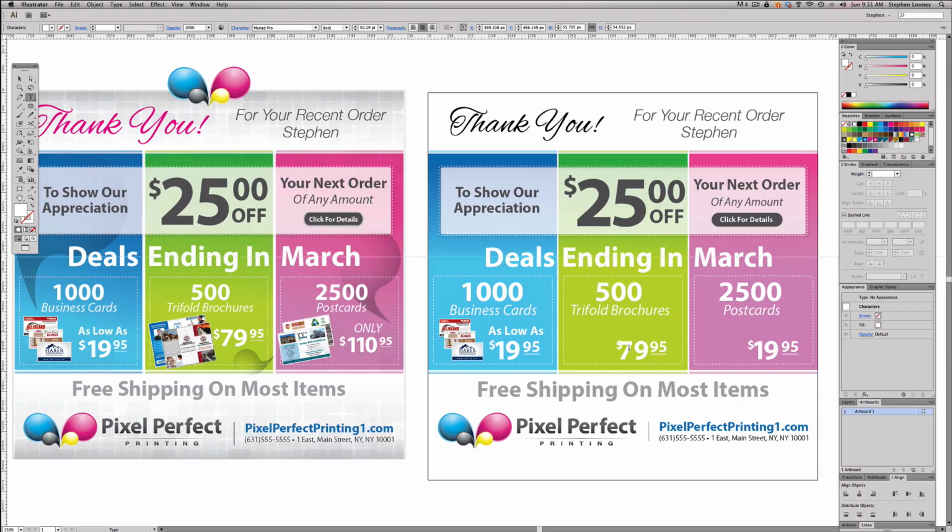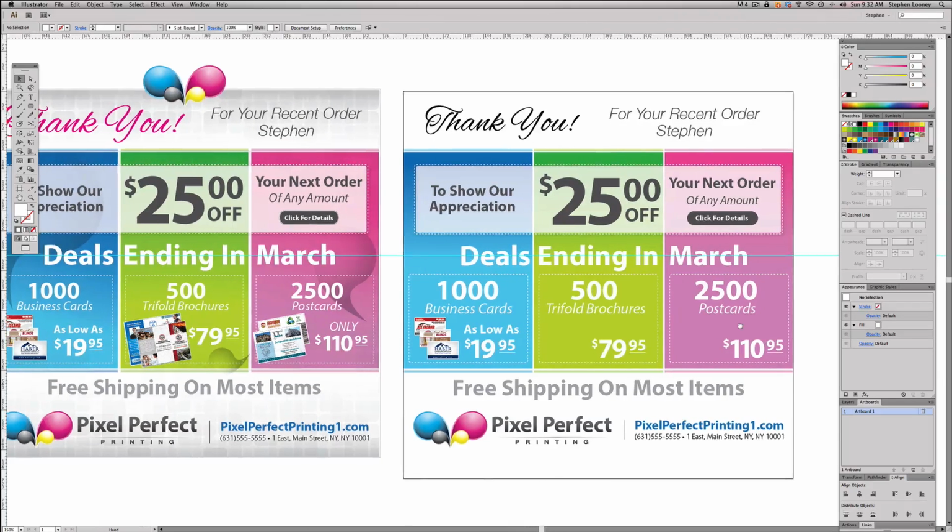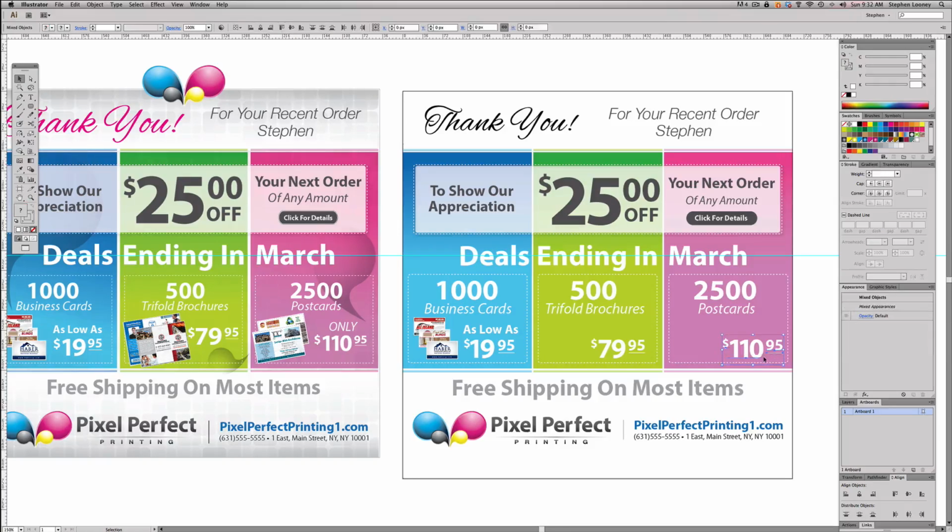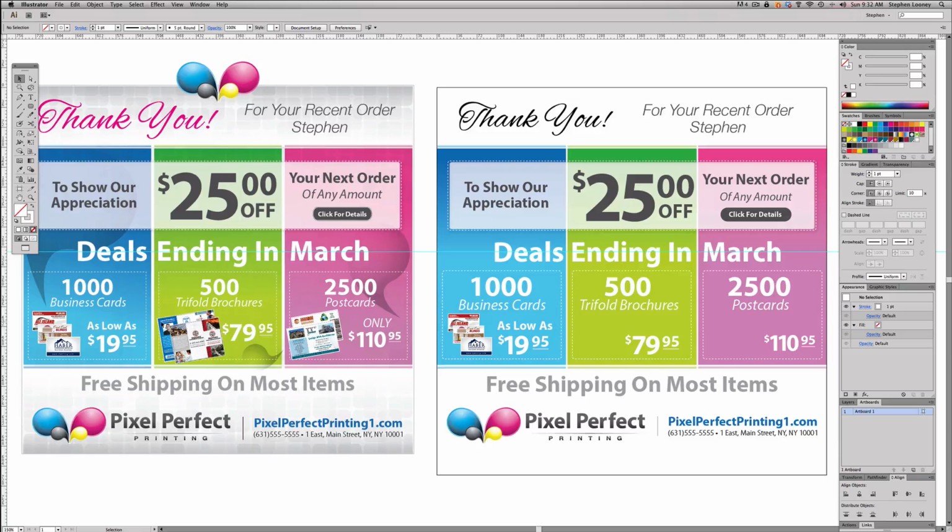All right, pull up some spacing in there. Nudge that over. Move that over a little bit. All right, 110. You're going to notice there's a lot of space issues right here. So we got to fix that. Hit escape. Move 95 all the way over. Actually, I'll also scale this down, the price just a little bit, just to fit in there. You can do that.